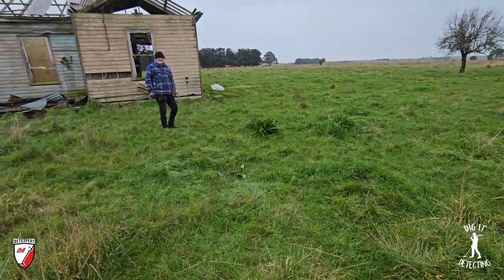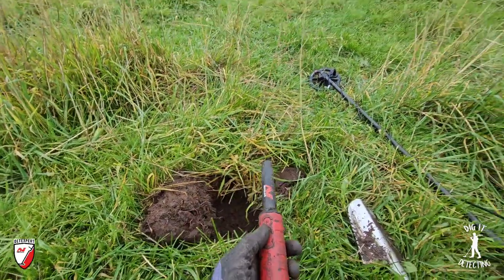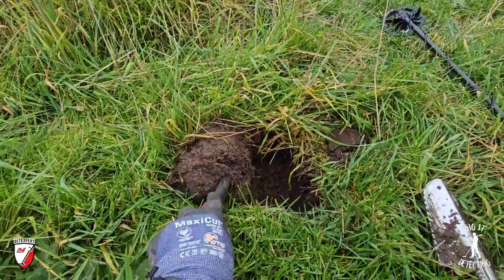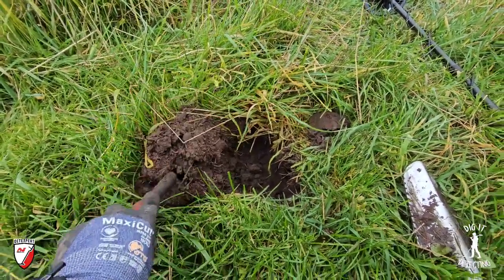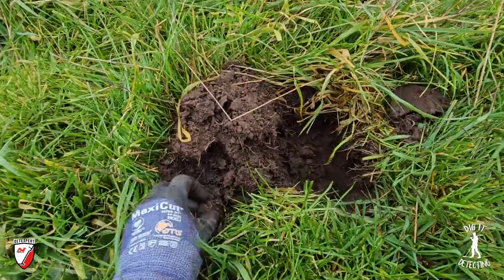Rightio, so last coin before we stop for a bite to eat. Andrew's already tucking into the sandwiches. He must be hungry. I'm getting the same. We've done a lot of miles today in search for those cow tags and the coins.